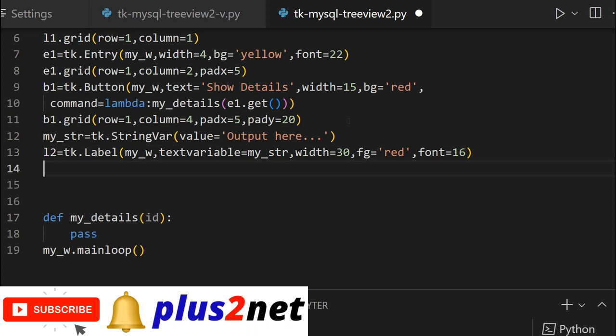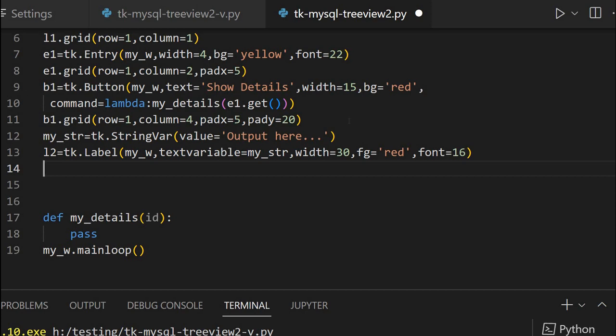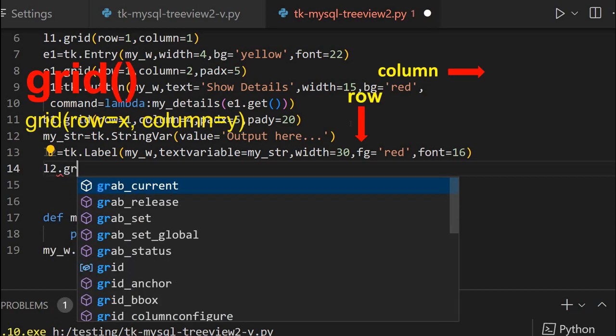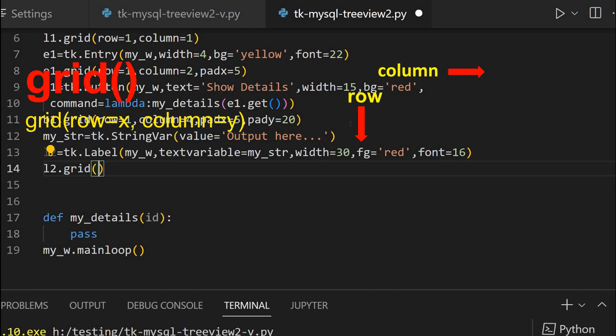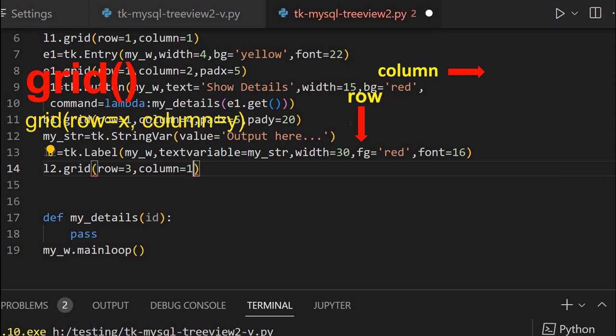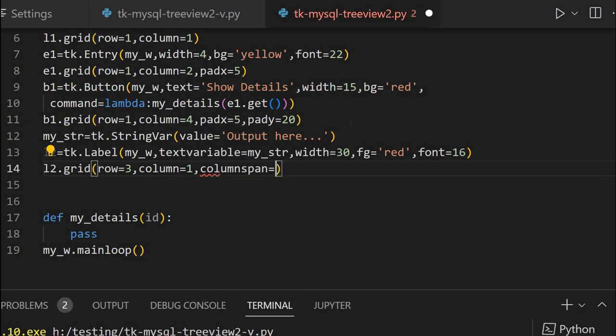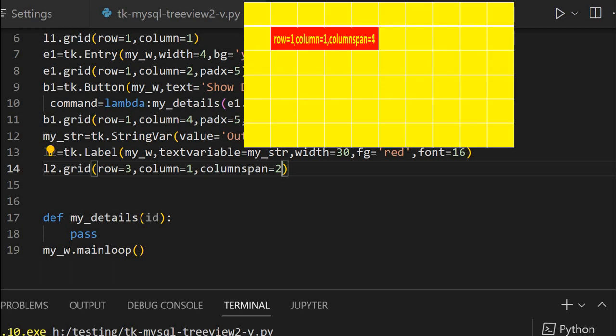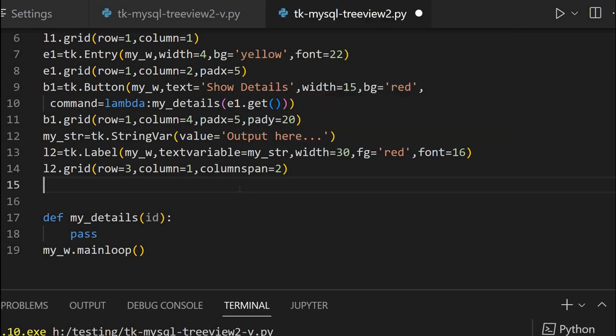In addition to that, the same output should also go to our tree view. So L2.grid, I am placing it on a grid. Row equal to 3, column equal to 1, and I am giving more width to it, so columnspan 2. So that's all, my layout is complete.